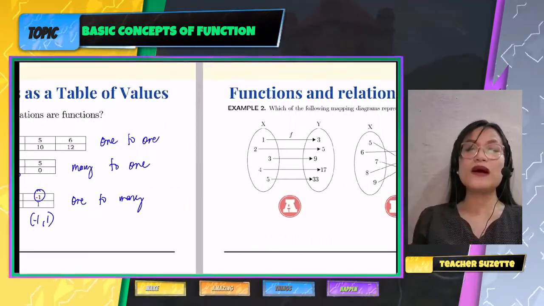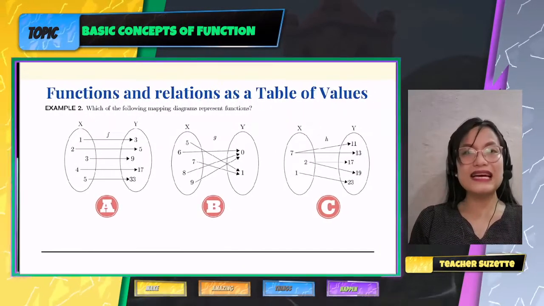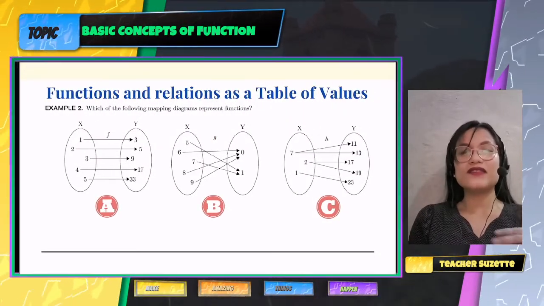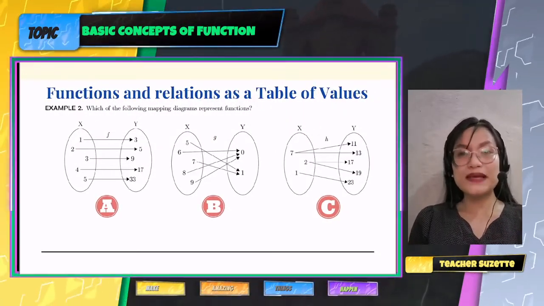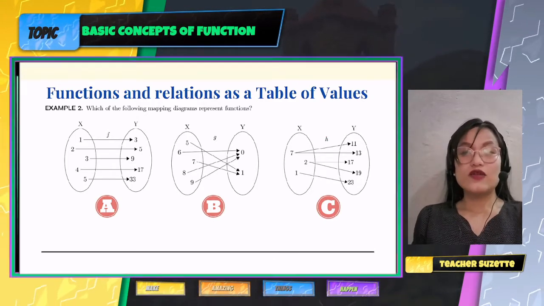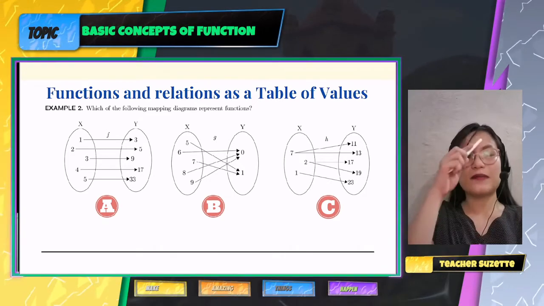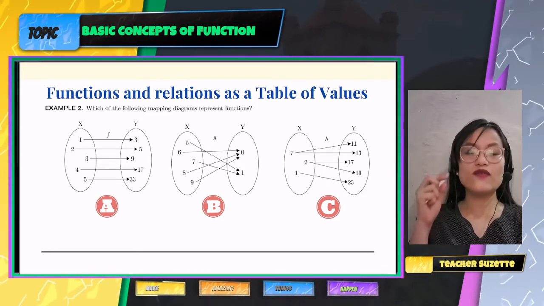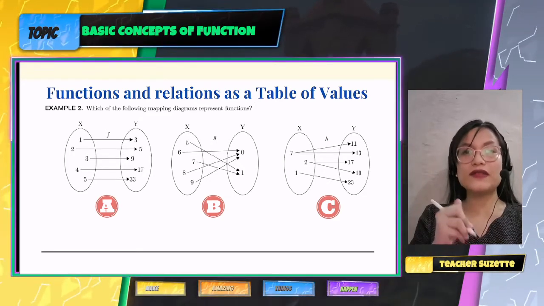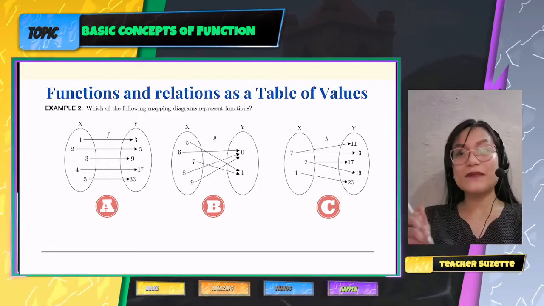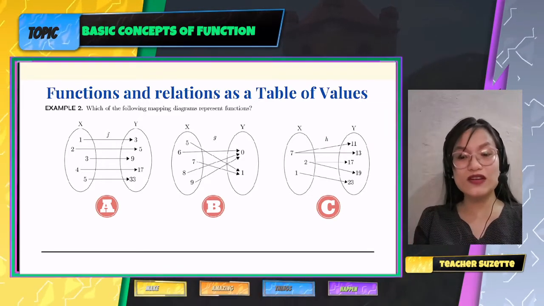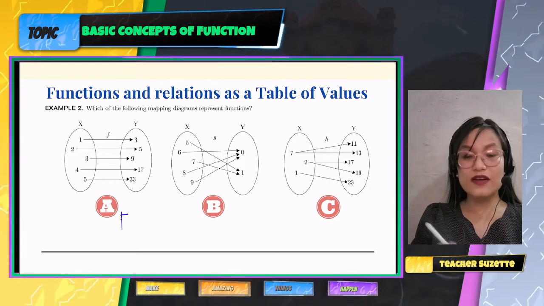Eh, paano po, ma'am, ito? So, this is easy na lang kasi you're so familiar with the different relation. So, in a mapping, check mo lang. I-double check lang natin kung nakuha niyo po ba yung konsepto kahit na nakamapping. So, for letter A, obviously, each element of your x corresponds to one element of your y. That is a one-to-one function. So, this is a function.